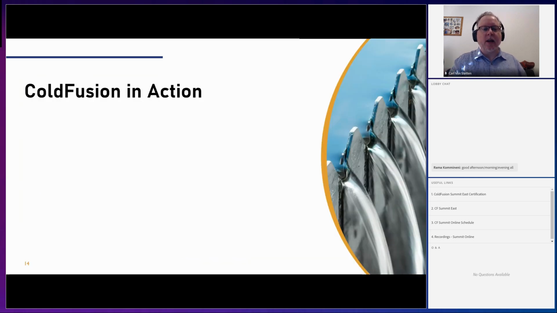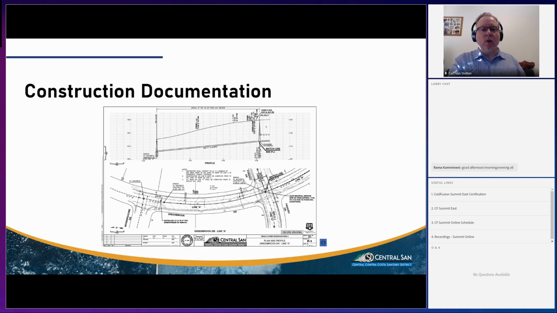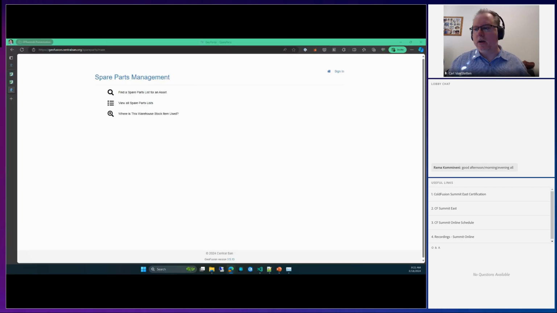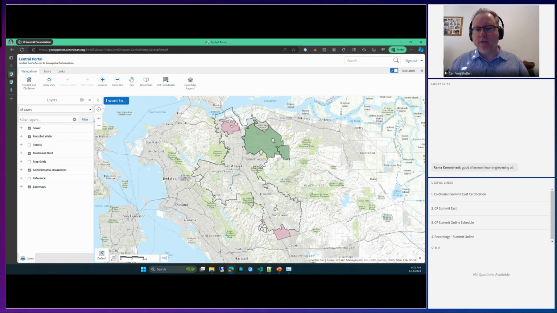So finally, we'll start talking about how we use ColdFusion in this. I'm actually going to move away from the slides and go right into the web app. So I'm going to skip through these slides because it makes more sense if I do this through our mapping interface. So I'm going to switch a couple of screens around here. Okay. I'm hoping that everybody can see a map on their screen now. Maybe if somebody wants to send a message up in the chat and let me know if you're seeing the map.